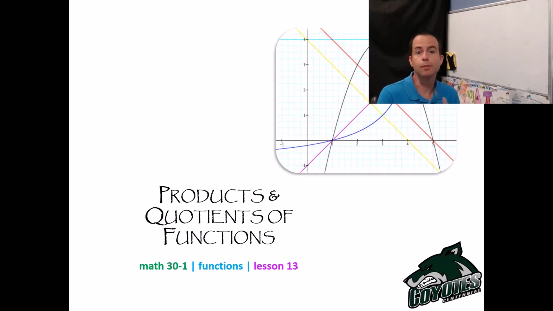Okay, so when we go to multiply two functions together, we're really multiplying the y values. Or when we go to divide one function by another function, you're really dividing the y values. Okay, so it's going to feel very similar. Products and quotients get a little bit more complicated in the sense of domain and range, especially with the quotient ones. You often create rational expressions. And so then you need to think through what are my restrictions on x and how does that affect my domain and that sort of stuff.